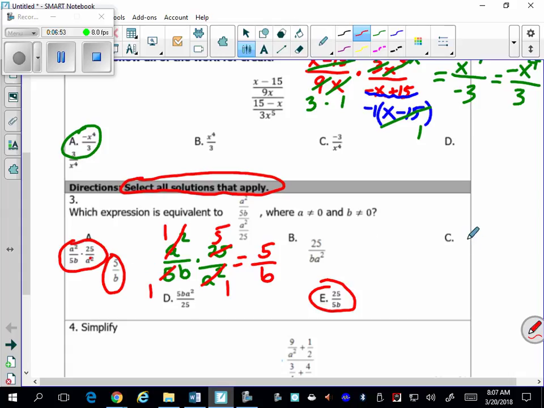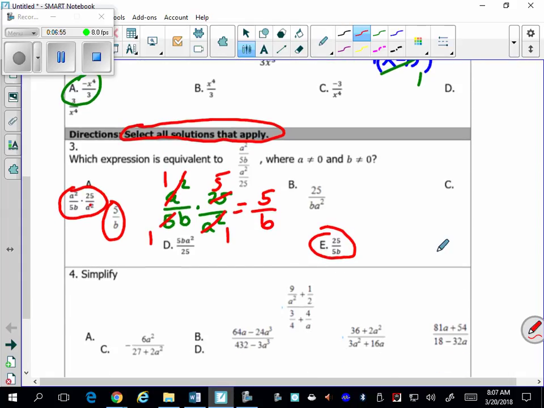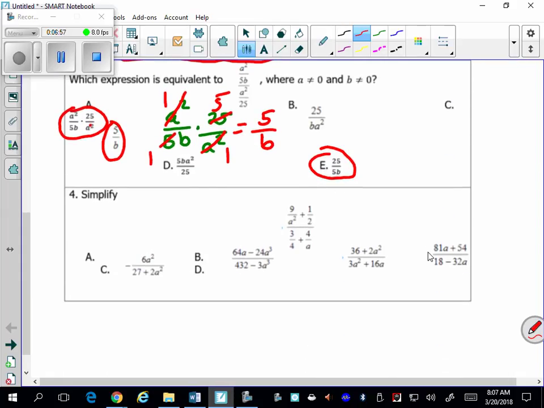All right, number 4. So now we have a fraction adding another fraction divided by a fraction adding a fraction. So here we have to get these fractions together. Your first goal is to get a fraction divided by another fraction. So we need to get this numerator together. How do you do that? You get like denominators. We have a squared as the denominator and 2 as the denominator. The easiest common denominator there is 2a squared.